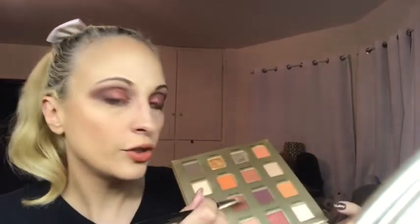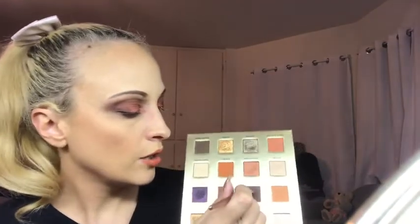Just taking some of Extra Toasty just to blend the edge. Okay, and then I'm going to go in with my little chubby brush into Nooks and Cranberries, and I'm just putting that in the inner corner. So this time it doesn't matter if your finger makes a mess, and I'm just taking it like a quarter of the way under the lash line too. So on the inner corner, a lower lash line, cleaning the brush off, and then we are taking Caramel Apple one more time and using that on the rest of the bottom, and then just make sure it is blended in. So that's pretty much it.